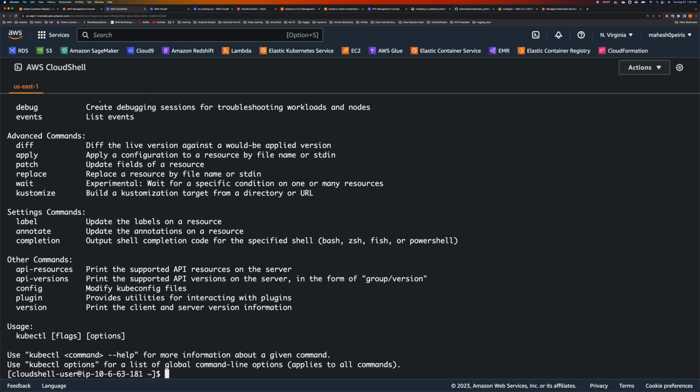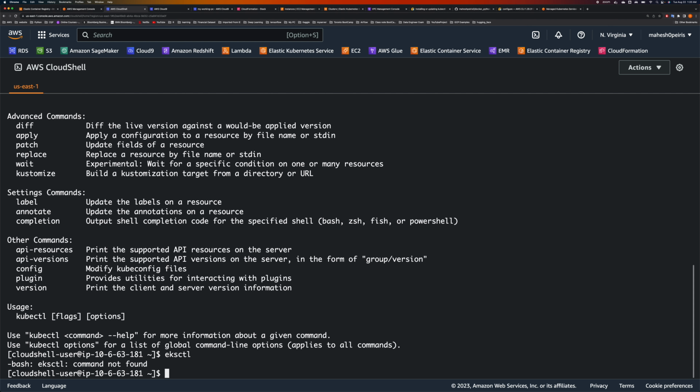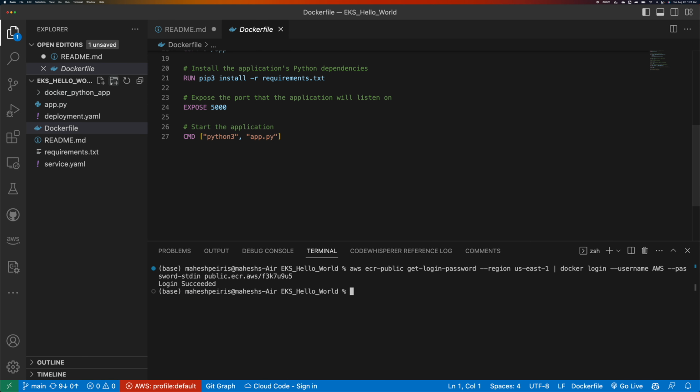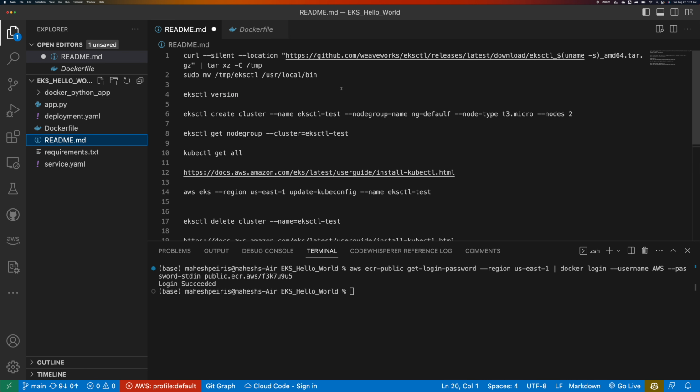Okay, another thing we need to do, whether in Cloud Shell or here, is install eksctl. That's the command which is going to allow you to create a cluster for you. I'll share the commands for that with you. It's two simple commands to install it, guys. Let me show you. You just have to copy all this, which is going to help you download it.